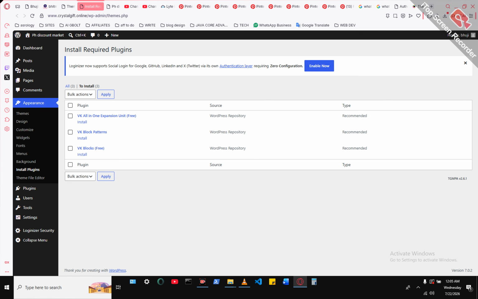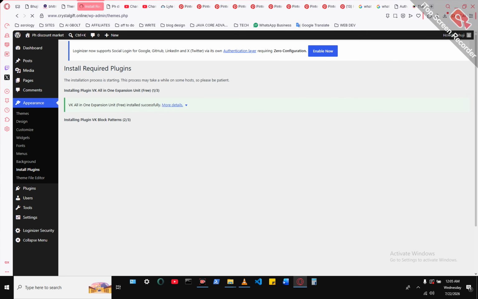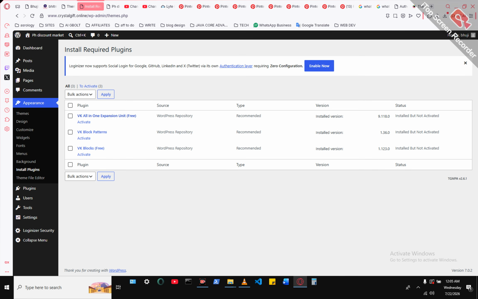Now, ideally, when you click on install, you can click on this plugin here. This highlights all the plugins, and you go up here to bulk action and say install. Sometimes when you click apply for it to install, it may run into problems. This happens with certain themes. It says it has installed them, so it says return to required plugin installer. I click on it, and now it takes us back here. Sometimes when you click on this, it highlights the whole of them. You go back here and you click activate and apply.